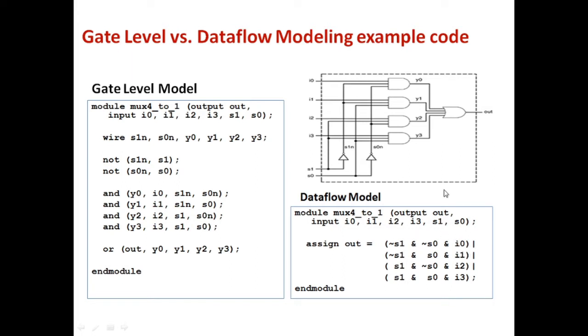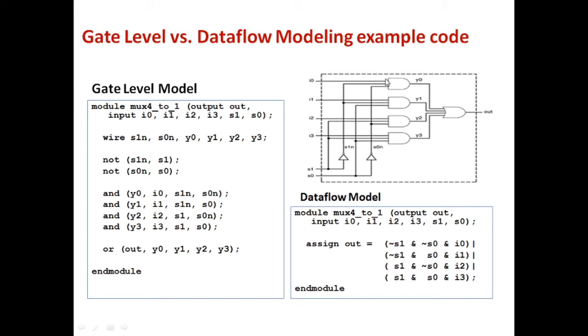So how is this Y0 obtained? Let us move back to this one. Y0 is the output of your AND gate. That means the inputs for your AND gate are I0, S1 which is passed to an inverter, and we have got S1N, and S0 which we have passed to an inverter, and we got S0N. So can I write it as negation S1, negation S0, as well as I0? These three are acting as inputs for your AND gate.